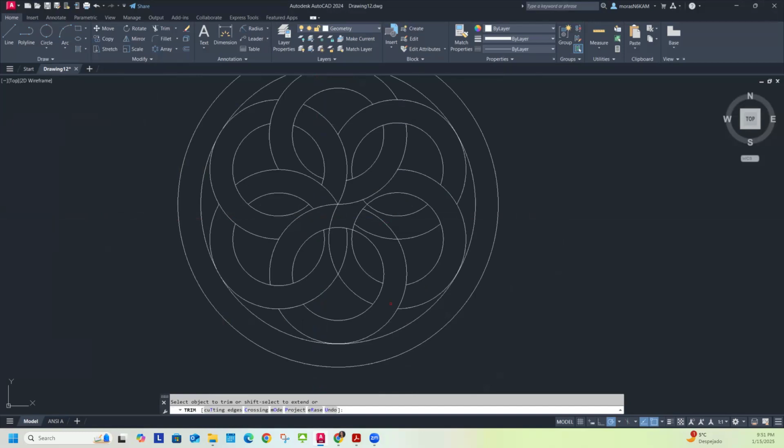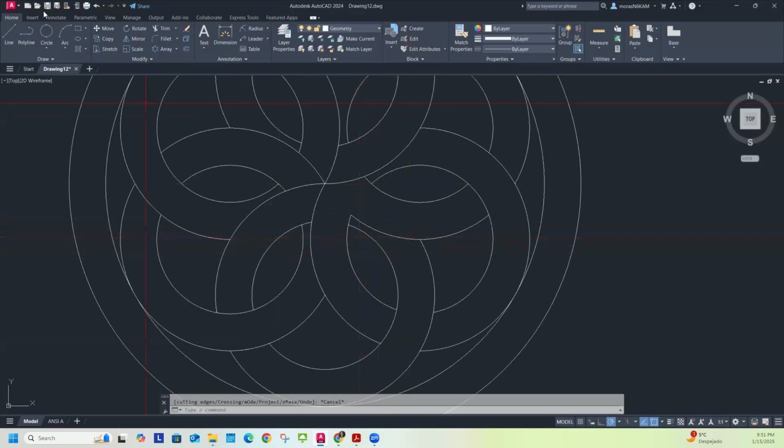See here, so it's going to go around like this and then right here. And I need to go ahead and extend this arc as well.